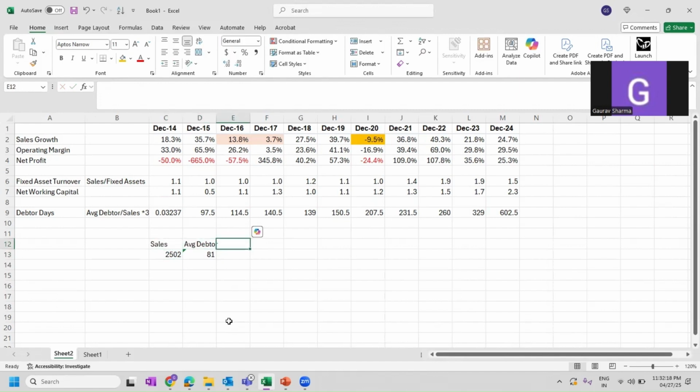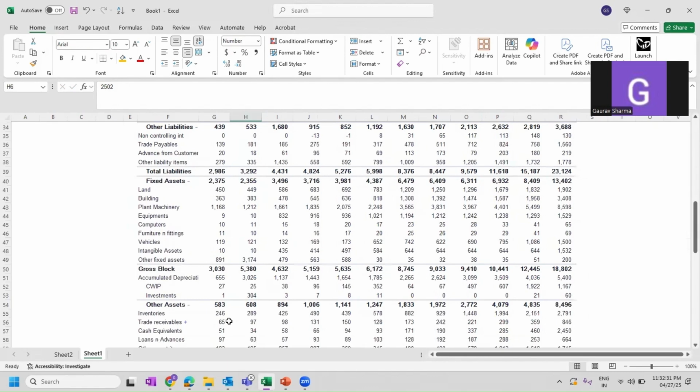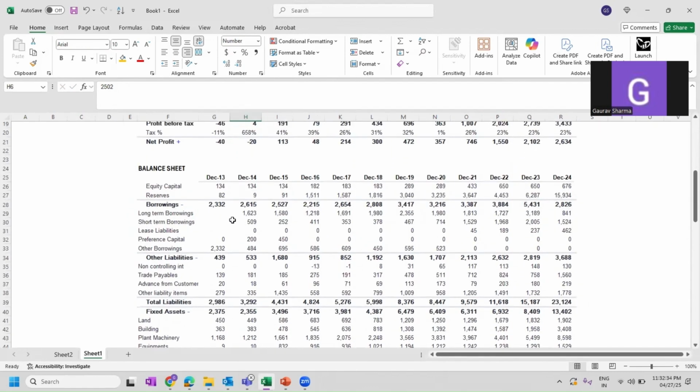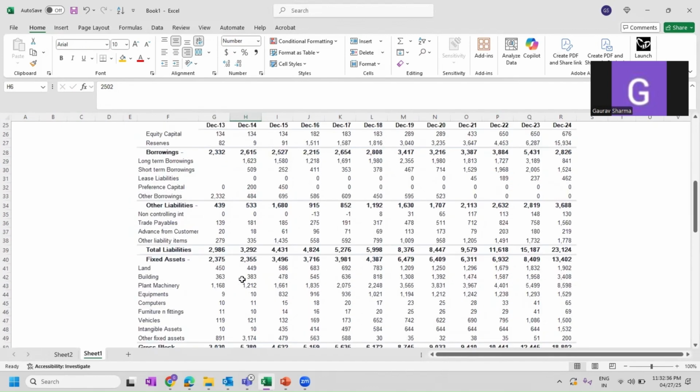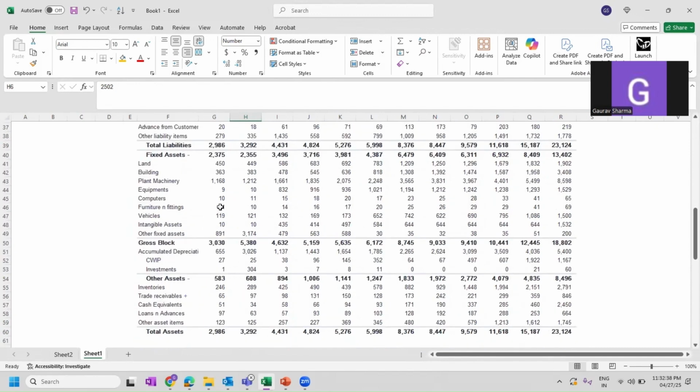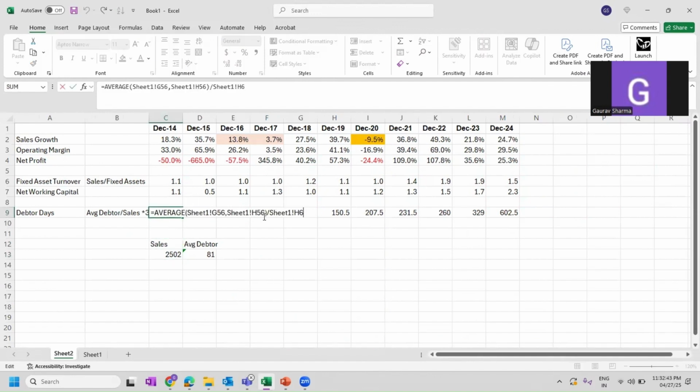So what I'm trying to do is find the portion of credit sale in the total sale, and this balance has come after a time span of a total of 365 days, 1 year, because I'm calculating the sale of the entire 1 year. I am calculating the average of 2013 to 2014, which is again 1 year. So then I'll multiply this number with 365. This gives me an average of 11 days.